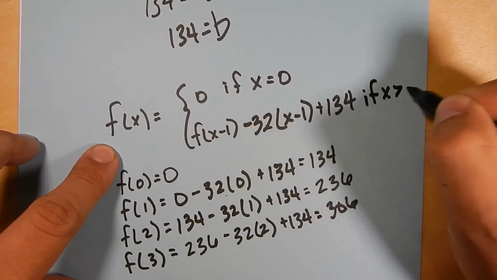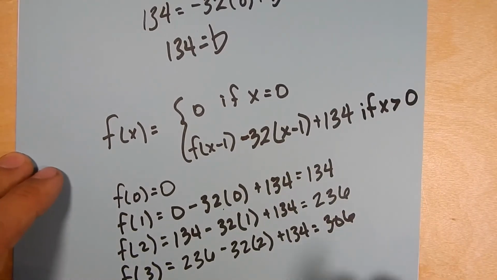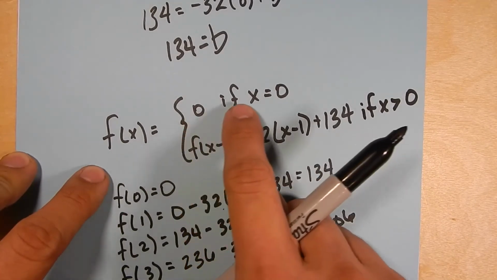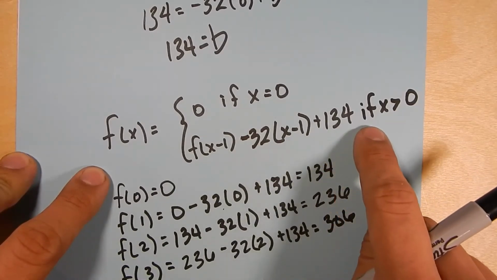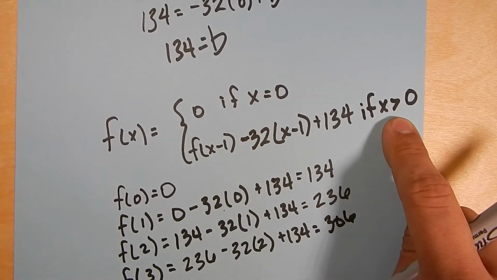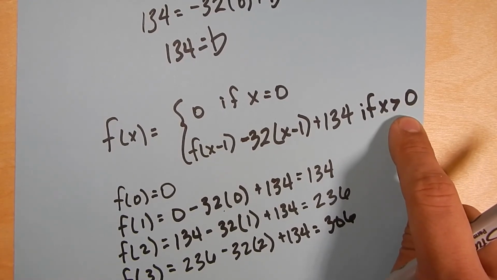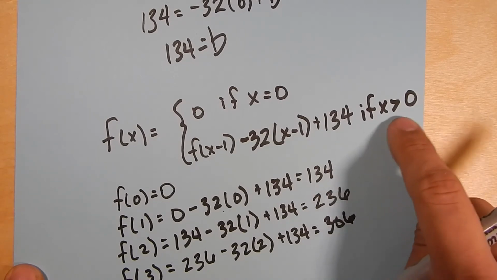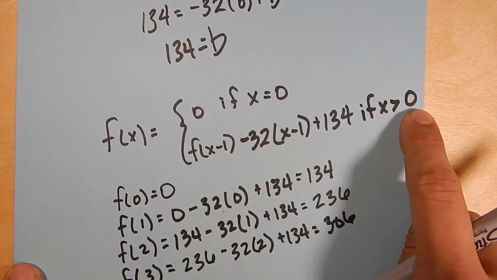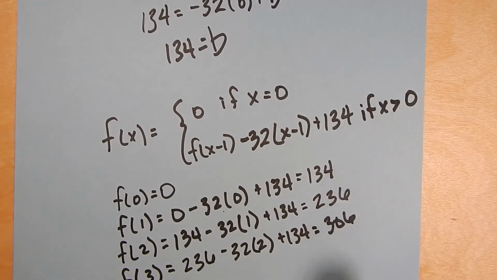If x is greater than the first input, which was 0. So the way that this looks, f of x is this if x is 0. Otherwise, you do some calculation stuff here if x is greater than 0. So if x is 1 or 2 or 3 or 4 or 5. So this is an important part, and this happens in all of them. So every recursive form has to have this little piece at the end, and it's always the same. So this number and this number are always going to be the same, and it's always your first input. Okay, back to the action.